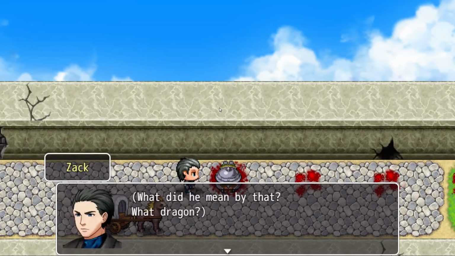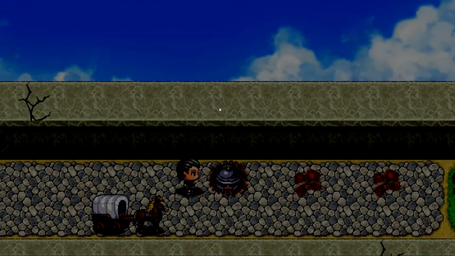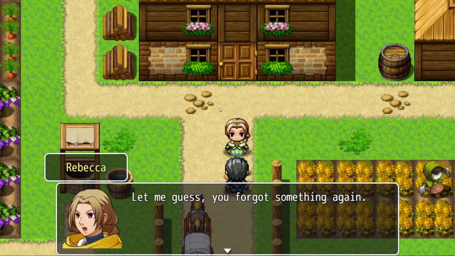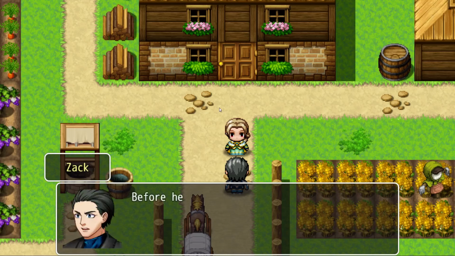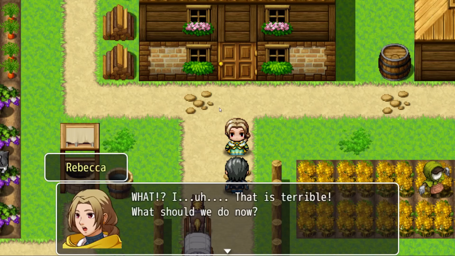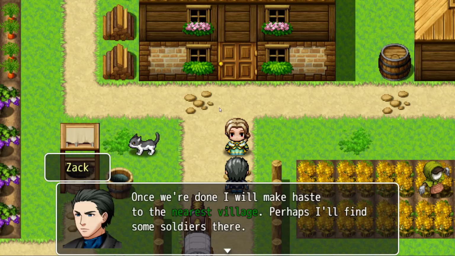He's gone. What did he mean by that? Just can't leave him like this. I should take him home and I'll tell Rebecca what happened. But what about these carrots, man? What about these carrots? We gotta sell these carrots. Zach, what are you doing here? Let me guess, you forgot something again. No, not that. I found a dying soldier on the bridge. Before he took his last breath, he said something about a dragon and a mountain. What? This is terrible. What should we do? I brought his body here. He should have a proper burial. Yes, you're right. We can bury him next to Mom and Dad. Just a random soldier. Should probably just go report it, not try to bury the body. That's incriminating yourself. Once you're done, I will make haste to the nearest village.